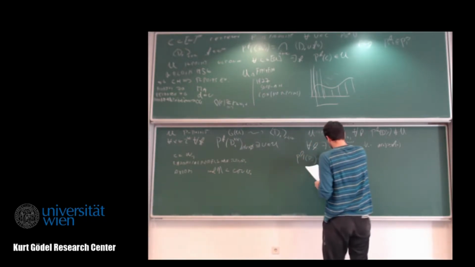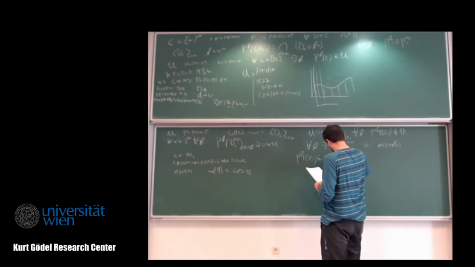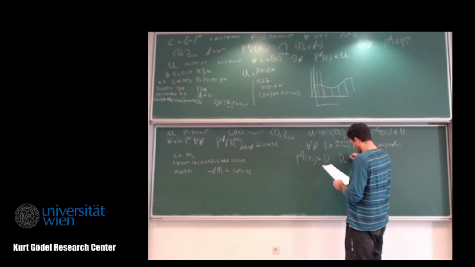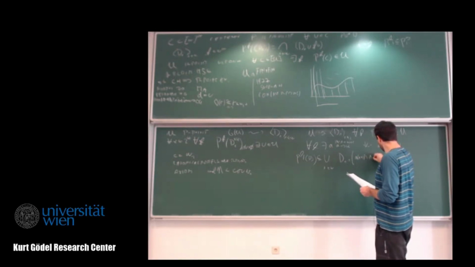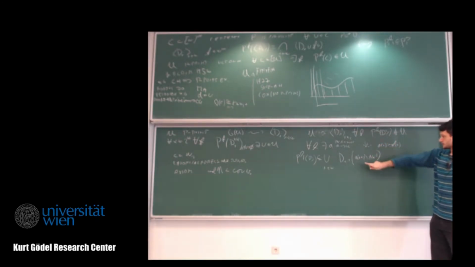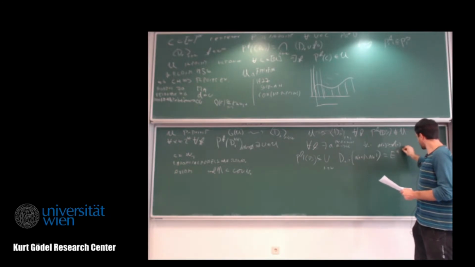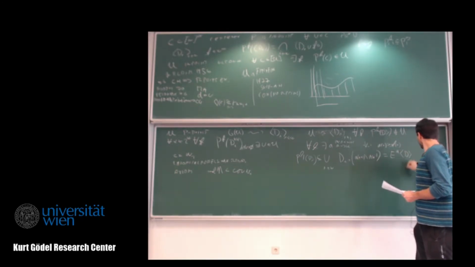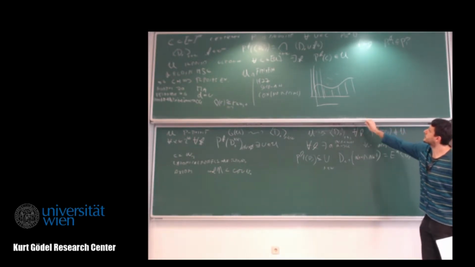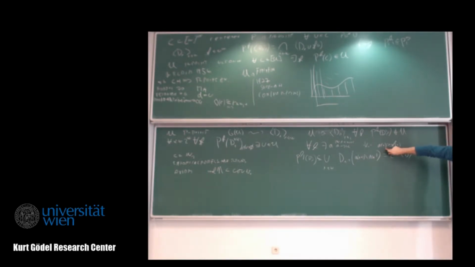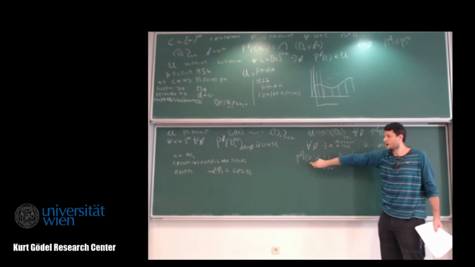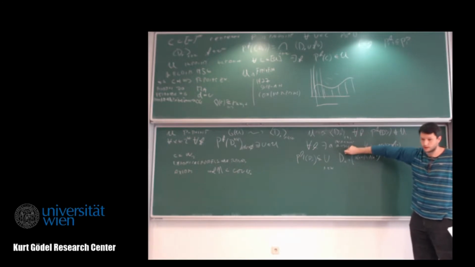So I'll write it. This is majorized by the union of D_i intersection the interval between a_i and a_{i+1}. Let's give it a name: in general, E_A of this sequence D. So this set is definitely a superset of this thing, right? Because a_i, the lower boundary of the interval, is always above f_i. So if something ends up in the intersection, it has to be in particular in this given interval, it has to be in D_i.